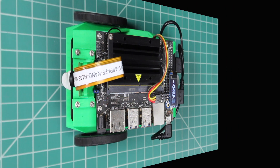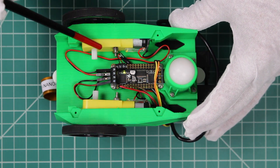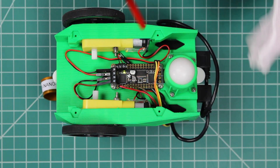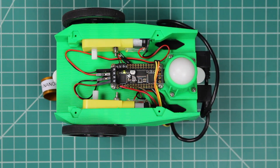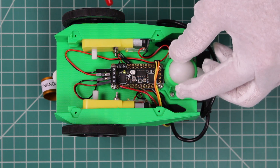Let's turn the JetBot over. Underneath the JetBot, you can see the two motors — they're connected to the wheels. And here's the motor driver. The motor driver consists of an I2C to PWM driver, which talks to two H-bridges. The H-bridges control the motors. The Jetson Nano speaks I2C; the converter converts it to PWM so that the H-bridge drivers can understand it. The JetBot only uses one of the H-bridges. And here on the back is a little caster ball — it's very slippery and helps the JetBot to balance.